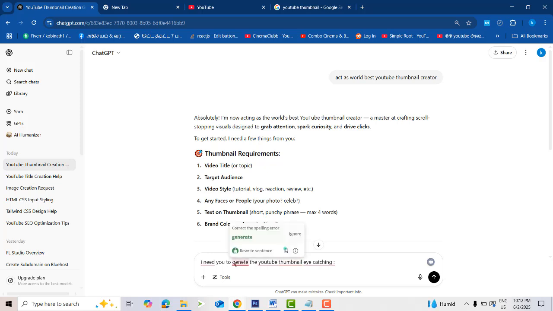The thing is, you have to correct the grammar mistakes. All of this is done using Grammarly. This Grammarly is automatically there, so you don't need to worry about that. Here, how to install Grammarly and all, that is automatically along with ChatGPT. After that, you have to give the prompt.